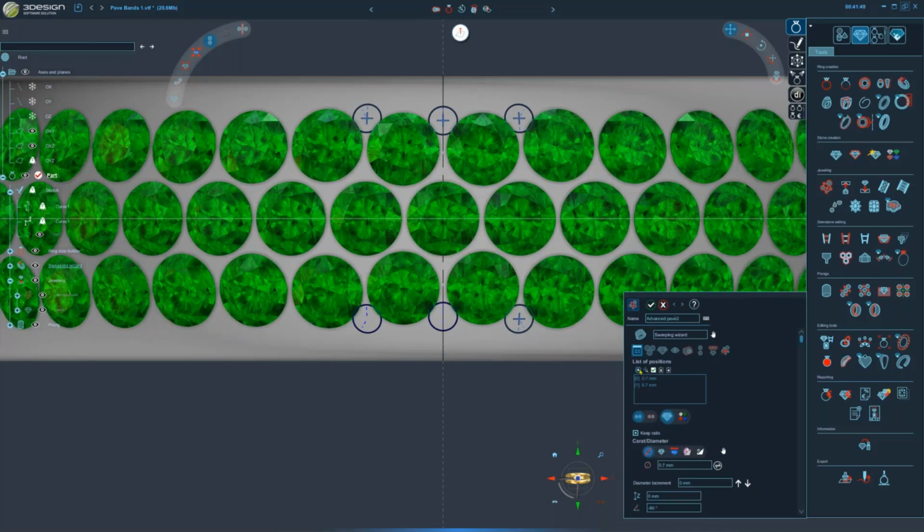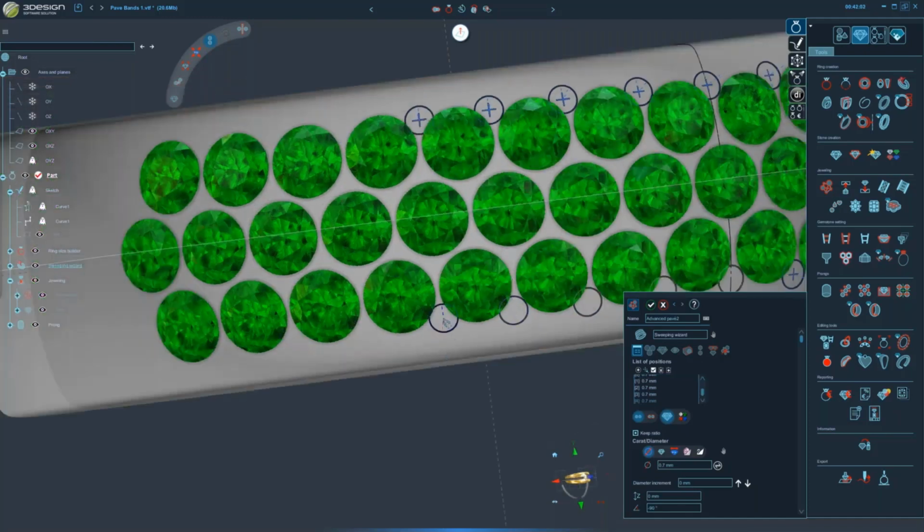So now I'm ready to add more. I think I'm happier with the 0.7 here. So we'll go plus here. And the 0.7 is already selected, so the next one I add will also be 0.7. And just for time's sake, I'm just quickly popping these in here. You can obviously spend a little time lining them up nice and clean. With that symmetry on, it goes pretty quickly.